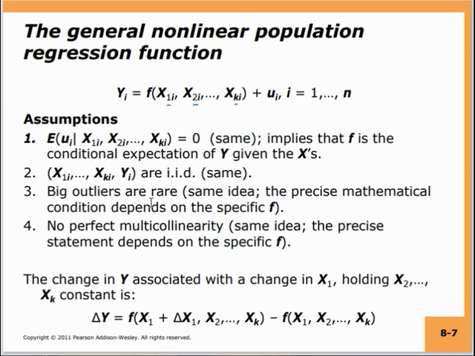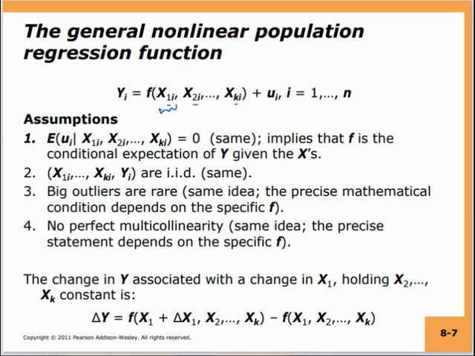Okay, and there is no perfect multicollinearity. That is, each of the independent variables is not an exact linear combination of the other independent variables. So now you cannot directly get just the marginal change. What is the marginal effect of x1? The marginal effect of x1 on yi in the nonlinear case is not just given by beta 1 or beta 2 or whatever, because there is a nonlinear function.